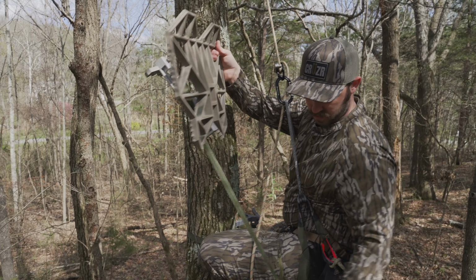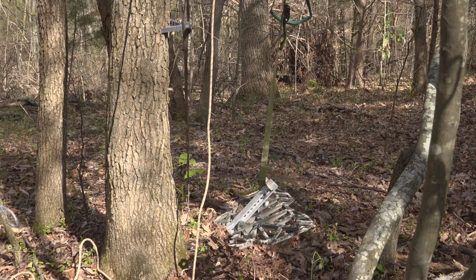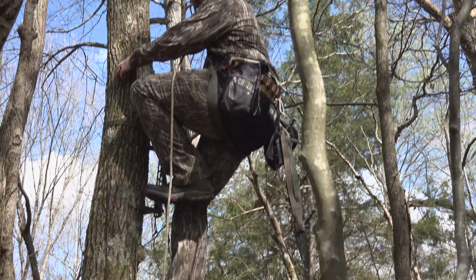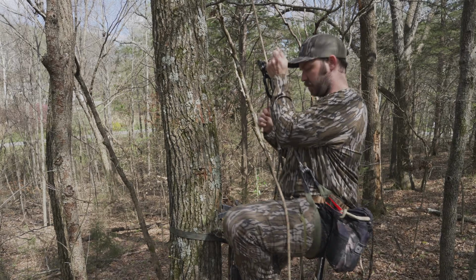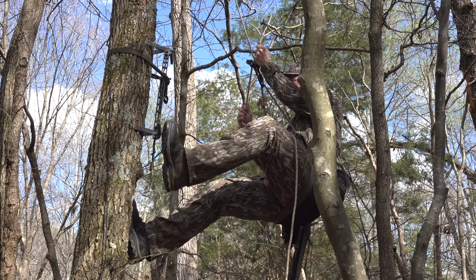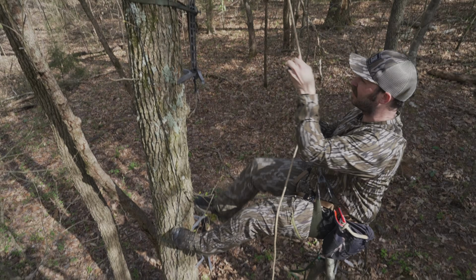You can lower it to the ground or hook it back up to your saddle. Whatever you want to do there. Continue lowering yourself down. You can retrieve your sticks as you go down.